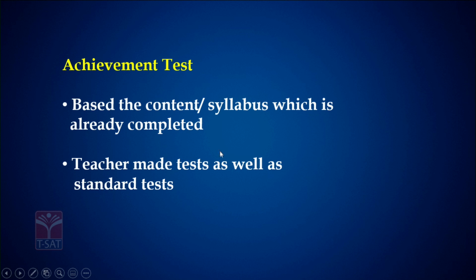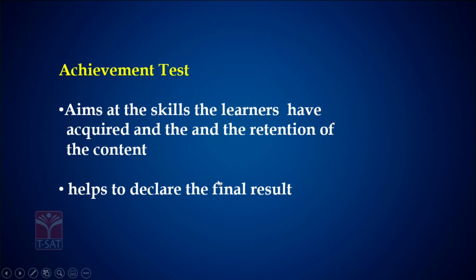Sometimes teachers prepare their question papers and they administer them in the classroom. So, an achievement test can be teacher-made as well as standard, and it aims at the skills the learners have acquired and the retention of the content, and it helps to declare the final result. So, the end of an achievement test is awarding marks or grades to the students after completing the course.